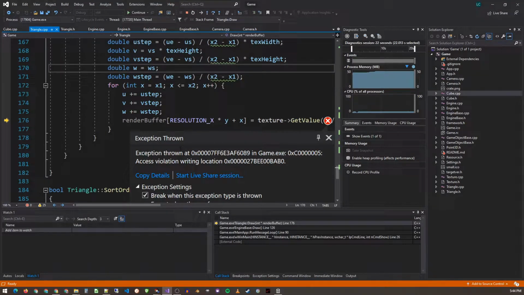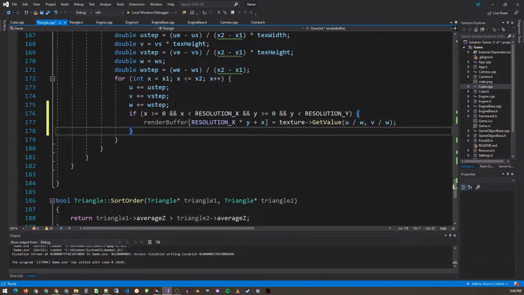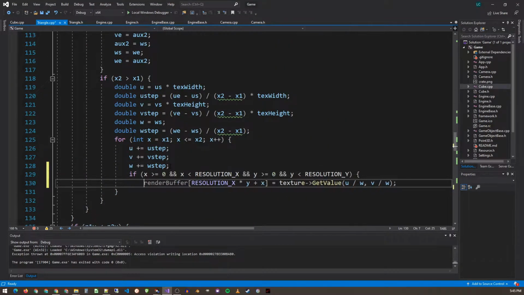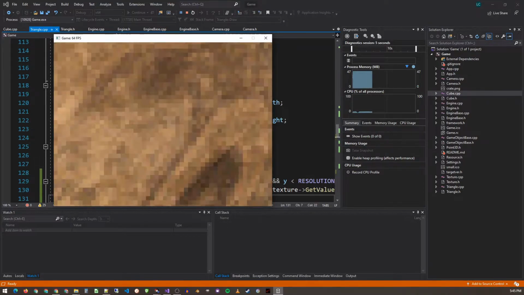Oops. It turns out our algorithm is trying to write outside the screen, because as we get closer, the cube is getting out of our view. Let's temporarily add this condition in to test out. We're going to remove it after we implement triangle clipping. If we run it now, we can approach as much as we want.